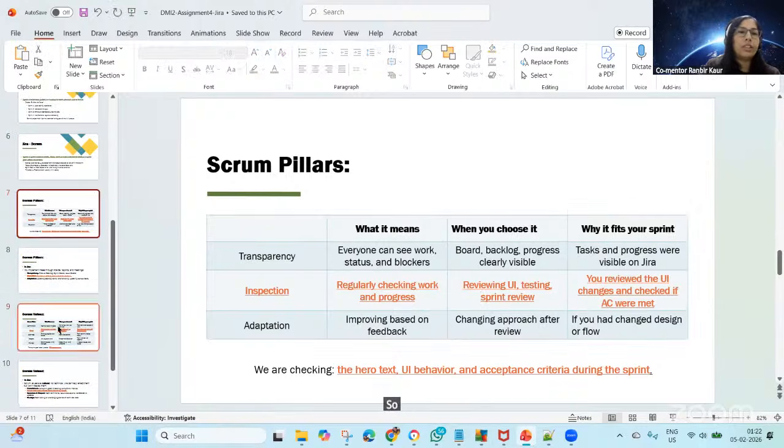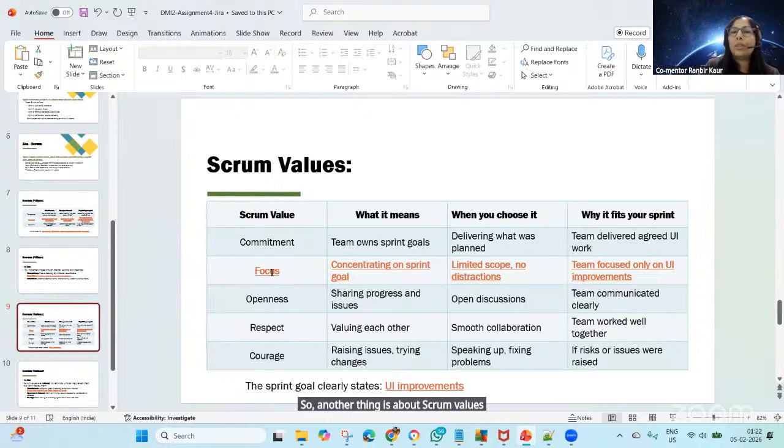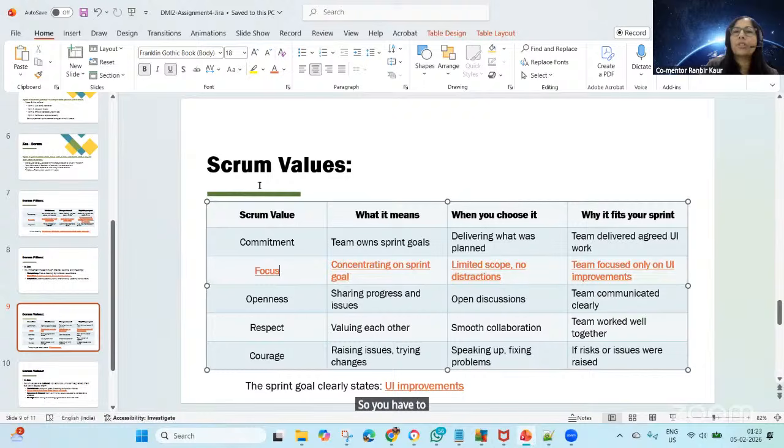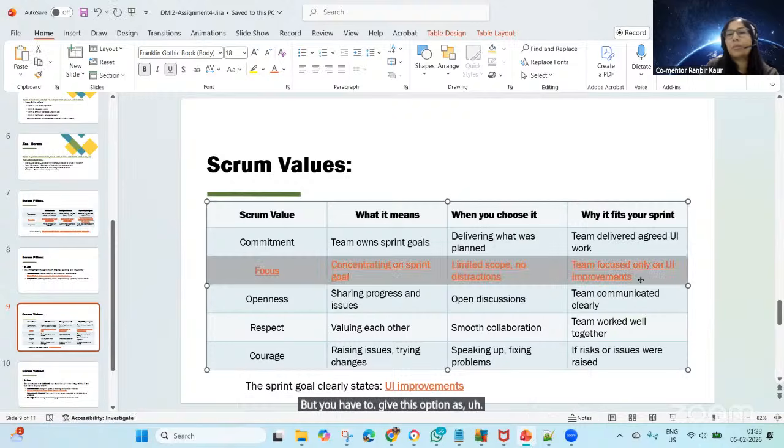Another thing is about Scrum values. The Scrum value is focus. Basically, we are concentrating on the sprint goal, not on team-owned sprint goals. So this is only a solo project that we are going to work on. You have to select this option for Scrum value. You'll find many Scrum values, but you have to give this option as information about this focus. Right?